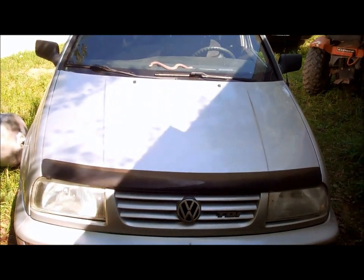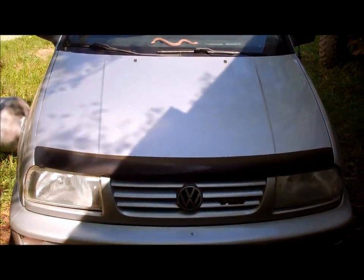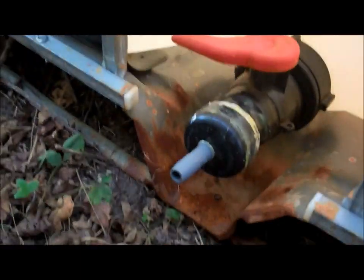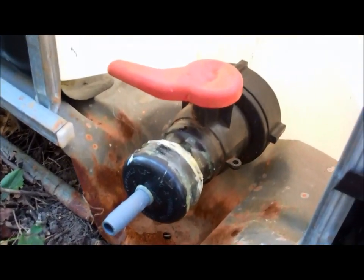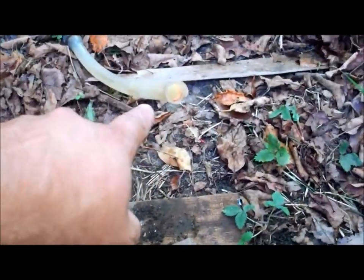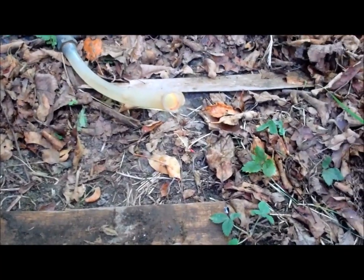Alright, I'm done with my Volkswagen now. I was using it for power for my pump right now, and I've drained this tank completely and that tank completely, and that got me about 120 liters roughly. Got my homemade spout on there ready to go. So now the pump's going to hook up from here. Pump will sit up underneath the trailer so it stays dry, and then there's the inlet for the trailer water.